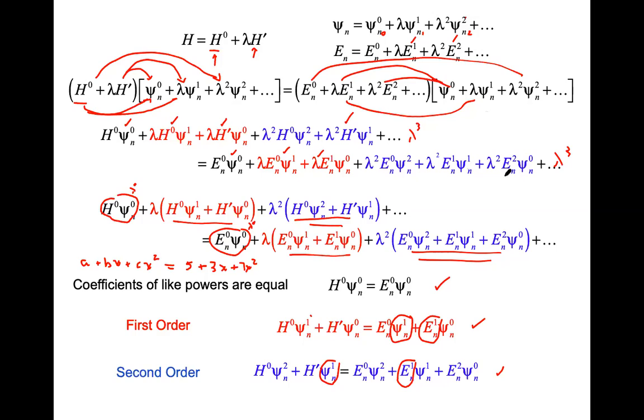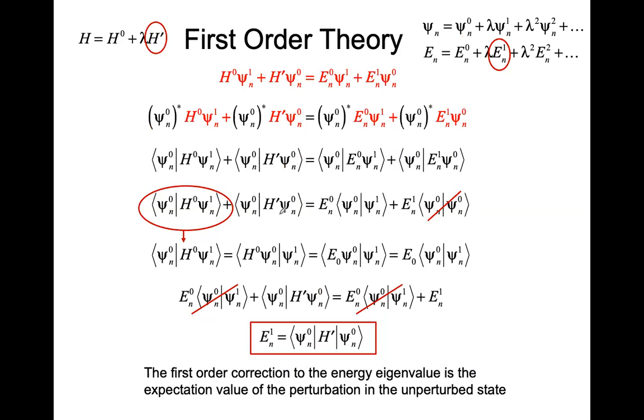And so forevermore, we've only used lambda as a mathematical device to get correction terms in our power series to be equivalent to each other. Once we've achieved that, there's no longer any need for the lambda or the lambda squared. We'll just get rid of it. And never again will anything be to the first power or be squared in any of these problems. All right, so let's talk about first order theory.